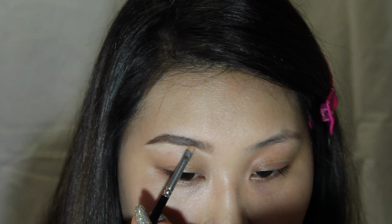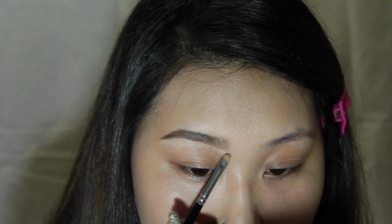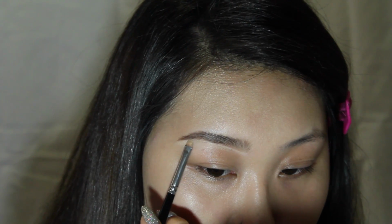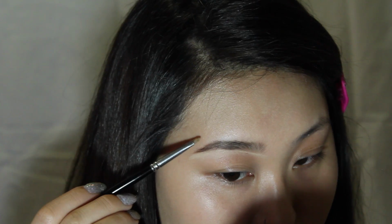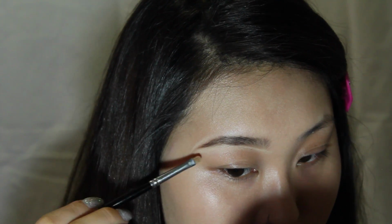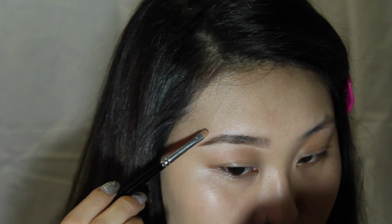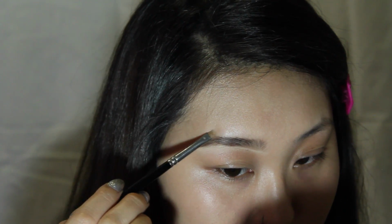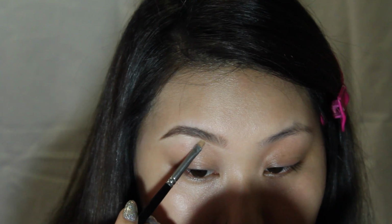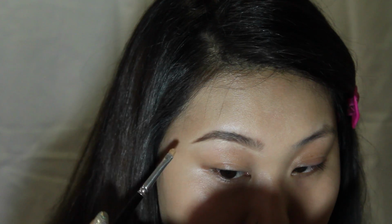My biggest pet peeve is when people have a really harsh concealer line on their eyebrows. So I want to make sure that I blend it out, but I try to blend the concealer out with a small tiny brush. And also I'm going to go in with the Crown Brush blending brush to just feather out that concealer to make sure that it blends into the skin. By carving your brows, it gives you a very clean, nice finish, and plus you can erase all the mistakes that you made when you are applying the brows.